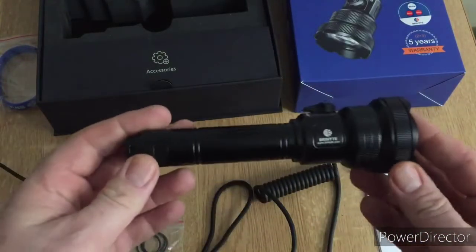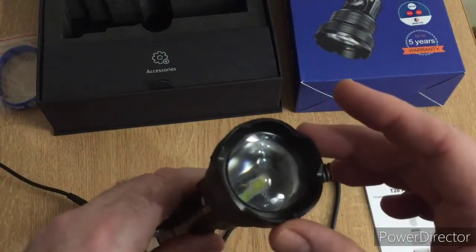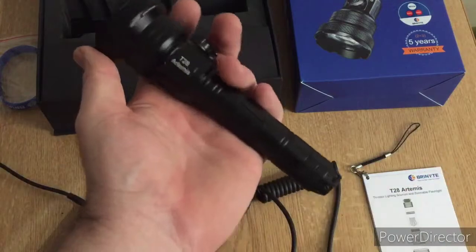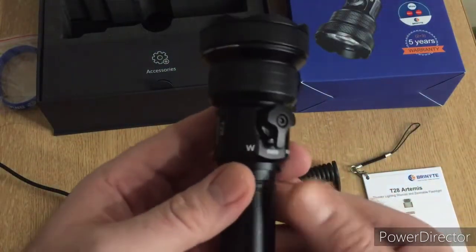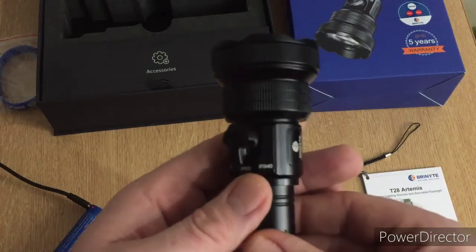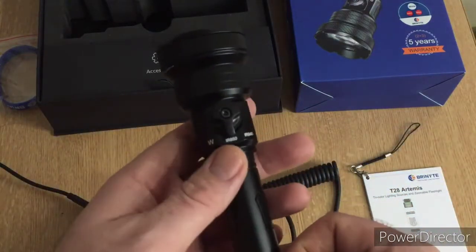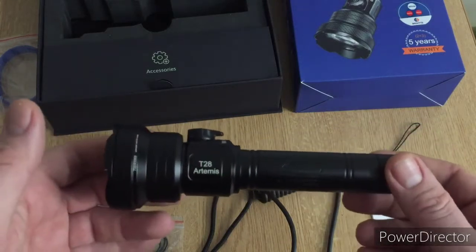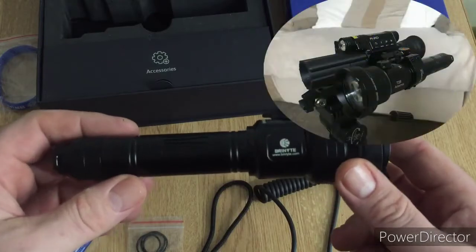So the torch itself. The torch is approximately 180 millimeters long. It has an outside head diameter of 54 millimeters. With the battery on board, it weighs just short of 300 grams, so it's not a big torch. It's quite nice. This torch comes in white, so that's a white light, it comes in infrared 850 and it comes in infrared 940. Now they do the same torch in red, green and white, I think. This one's primarily aimed towards the night vision users with the infrared, which is what I wanted. So it's not a big torch, it fits on your rifle quite nicely. I've actually used it mounted on my PARD 008 LRFP.